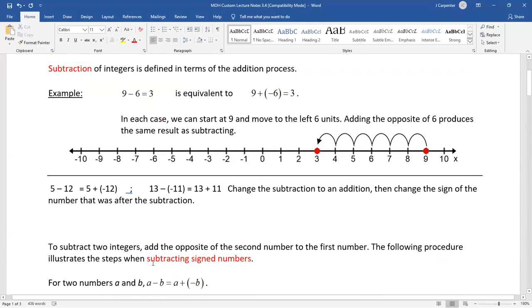And then they write it with nice fancy variables. A minus b is a plus negative b. They honestly don't show both versions like I had, so I want to do that. A minus negative b would be a plus b, because the subtraction turns into an addition and the negative b turns into a positive b. A lot of people like to say two wrongs make a right, that these two negatives cancel each other out. And that is true. That's actually a rule for multiplication, which we will, guess what, see next time.